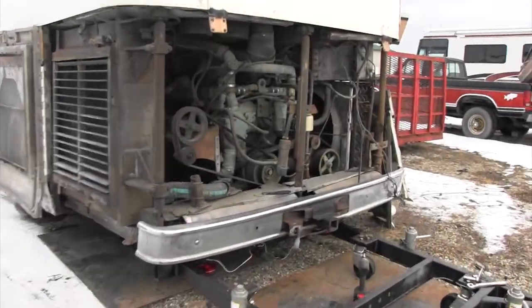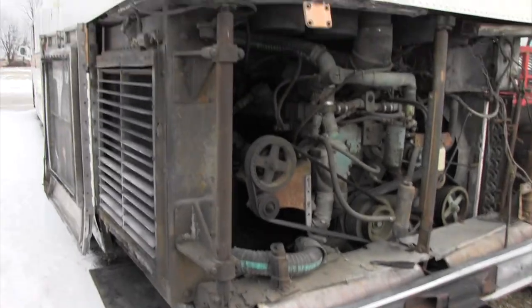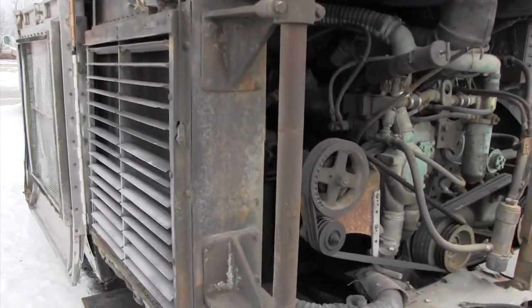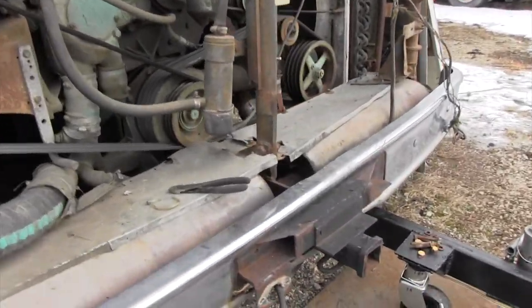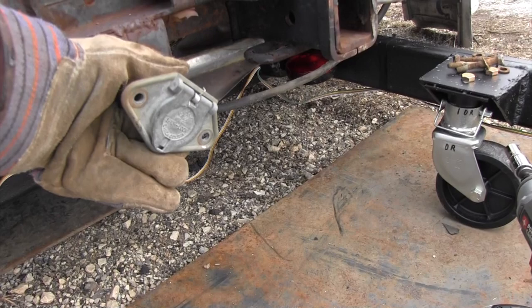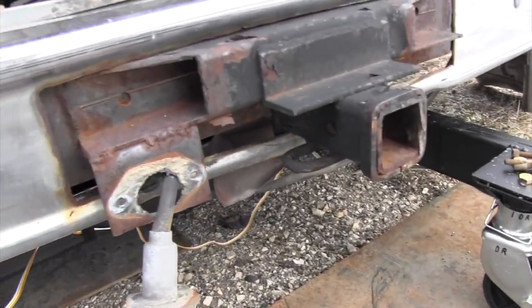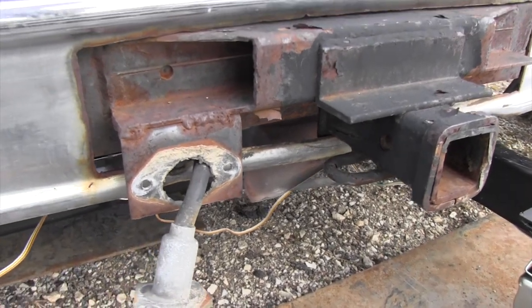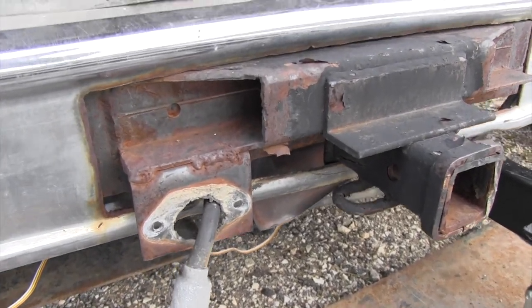All right, so the two corner panels, I pulled those off. Those are now sitting on the side of the bus. Right now, I've got the wiring for the trailer adapter, or the trailer wiring to pull off. It's a 6-pin. Looks like the guy welded it right on there. So I gotta see what I can do about this. I may have to cut it and re-terminate it later.